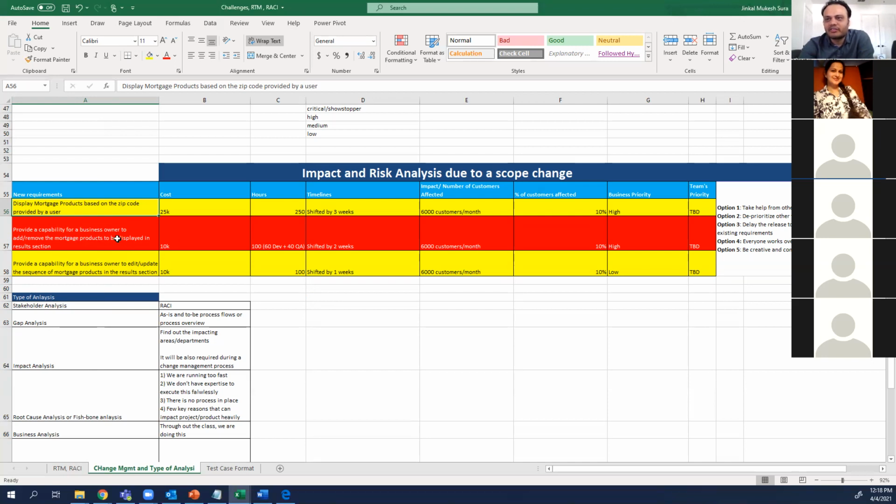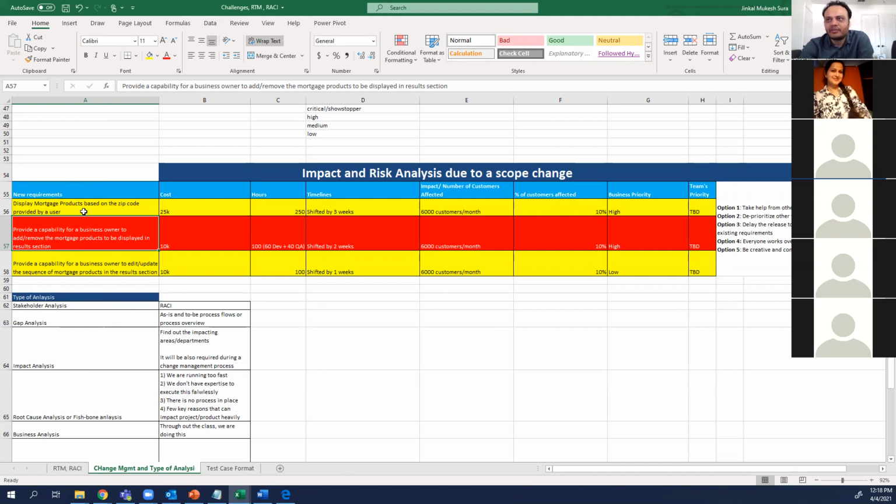So that configuration requirement, you guys remember, right? Like when you go to Facebook, if you want to change privacy settings, you can do it on your own. You don't need help from a developer. Likewise, when you want to change the mortgage product based on a particular zip code, you just fill that in an Excel sheet and code will look at that and populate the right information based on your IP address. So there are multiple ways to do this. The bottom line is that let's not get caught up with the example.